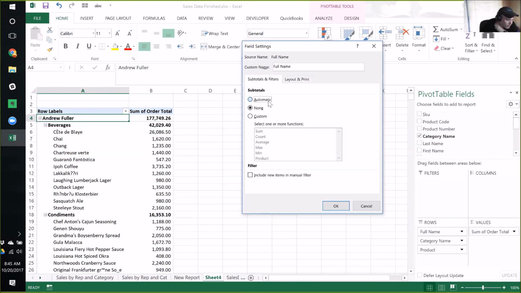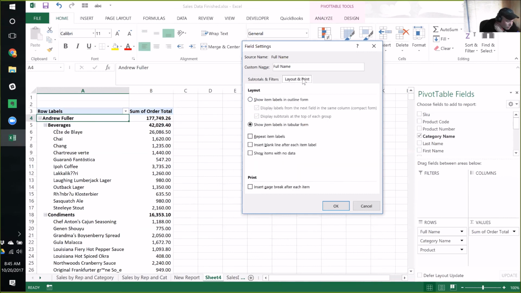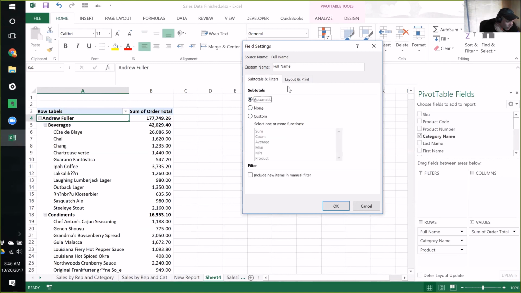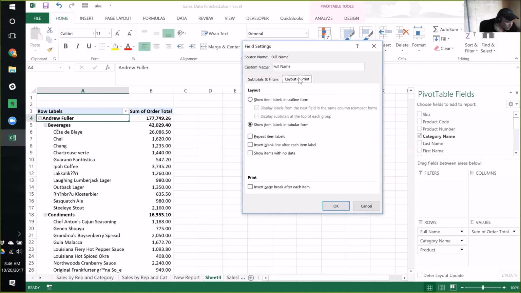The other thing, if I did want it subtotaled, by the way, it may change. If I go back to automatic subtotals, over here is what I wanted to show you. I'll have to find it.